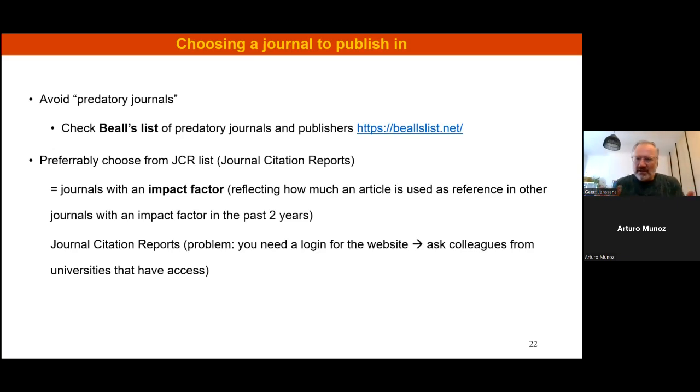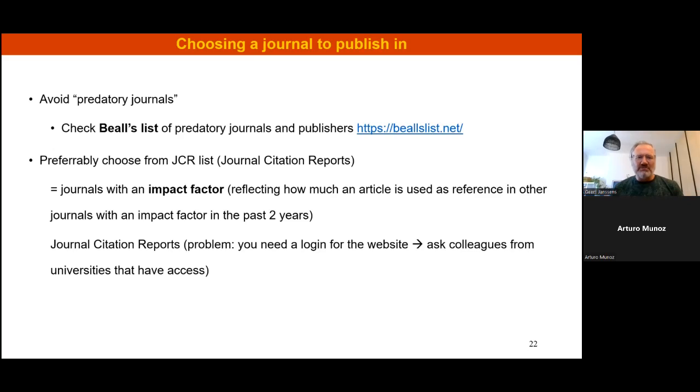Of course, it's not the only thing that should count. In some disciplines, it's much easier to get a very high impact factor than in other disciplines, but it says something about the importance. And as soon as it has an impact factor, you can assume that it's a trusted journal, even if the impact factor is low.